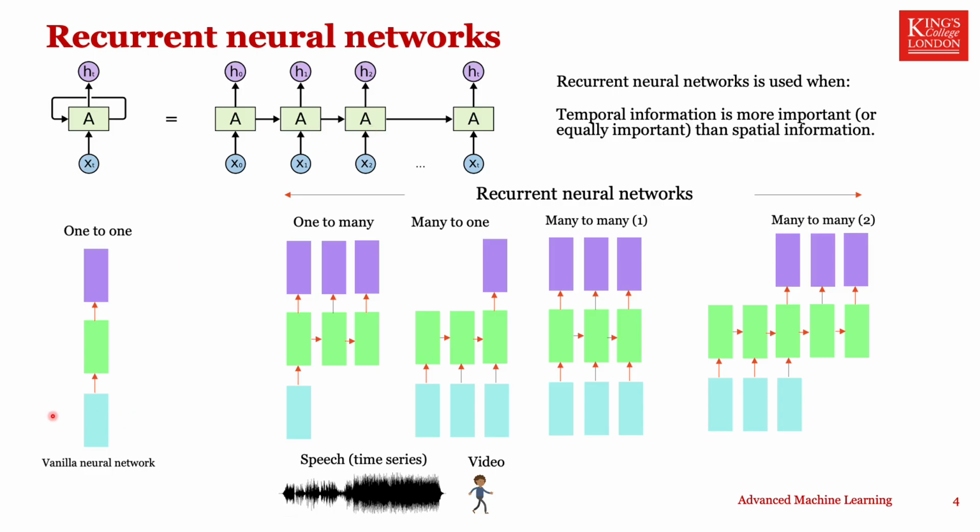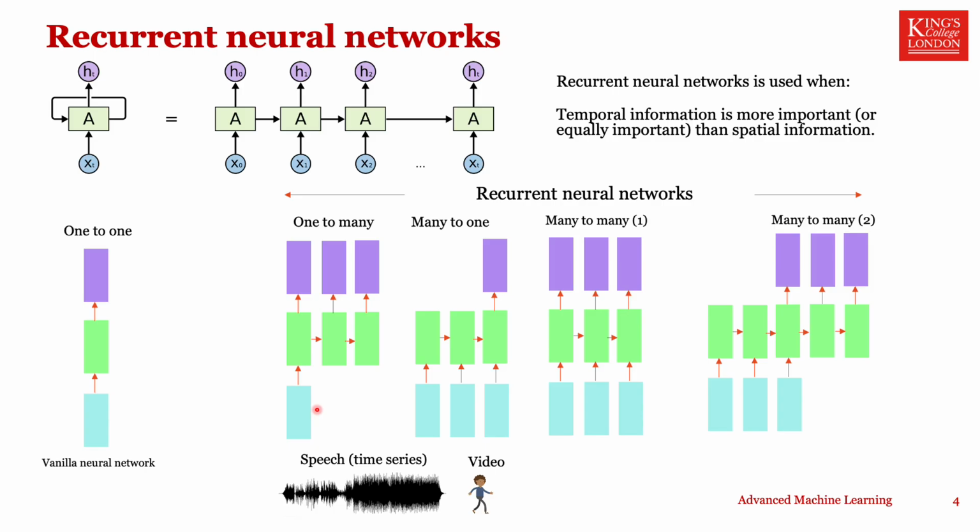So in a vanilla neural network, you basically have this setting where you have a one-to-one mapping. There's an input, which is mapped to one output. By one, I mean the output might have multiple dimensions, like for example in multitask learning, but you're making a prediction for each one of the inputs. While in recurrent neural networks, you actually have a much more complicated setting, where the number of inputs and the number of outputs might be one or many on both sides.